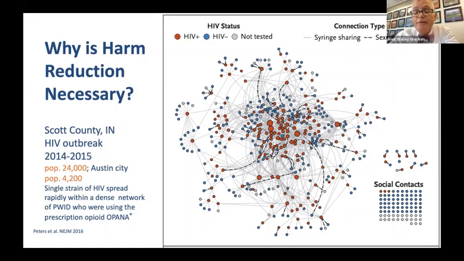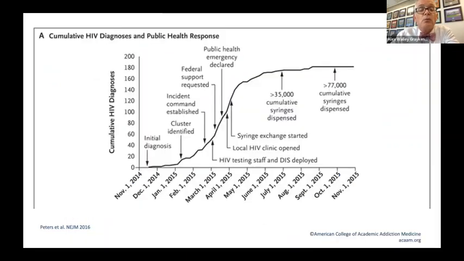And if you, in the setting of, say, punishment or criminalization, that only is going to ramp the stigma up, and you're going to have more and more gray dots, and you're going to have more and more people who are isolated away from the rest of the network. So that's one of the take-home points that I really wanted to make.